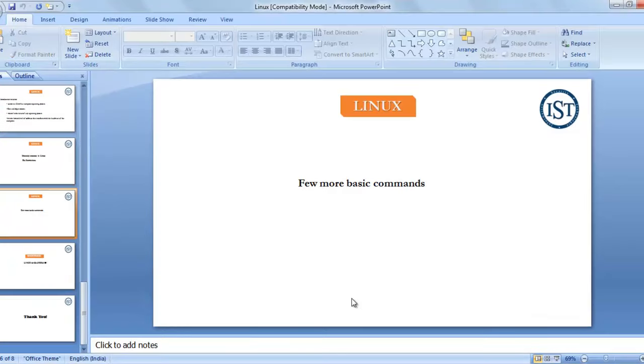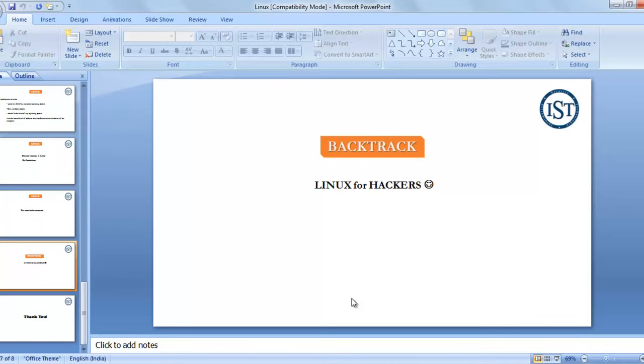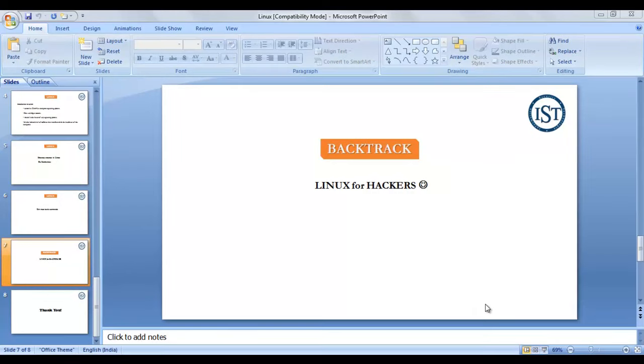We have gone through file permissions, we have seen some basic commands, and now let us look at Linux for hackers. In this slide I'm just going to introduce a new operating system especially developed for hackers and security professionals. If you are a normal Windows user and you want to perform some sniffing attack in your LAN, you need to download some sniffer like Wireshark or Cain and Abel or any other tool that can be used for sniffing attacks. Or if you want to perform some WEP cracking attack on your neighbor's Wi-Fi, you need to download some WEP cracking software that can be installed in your Windows system or any other operating system, and you can use it. Here comes the beauty of Backtrack.